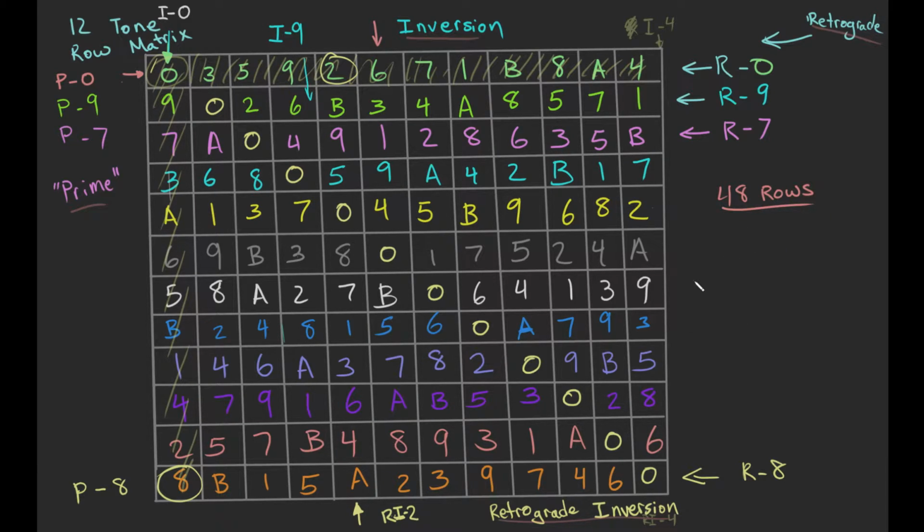Remember how we had a major scale, like C major, and we could talk about how it had a 1 chord and a 4 chord and a 5 chord and so on and so forth? We can do the same thing with related material by talking about these 48 rows. We'll see this later in another video, but that's how you label the rows in a 12-tone row matrix.